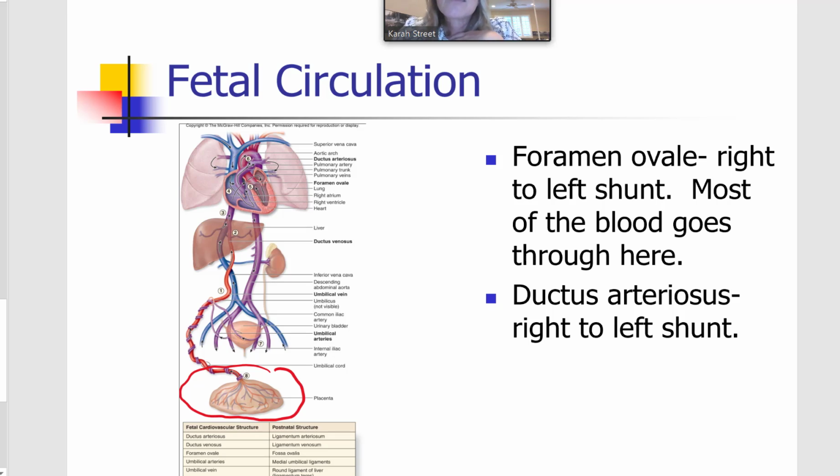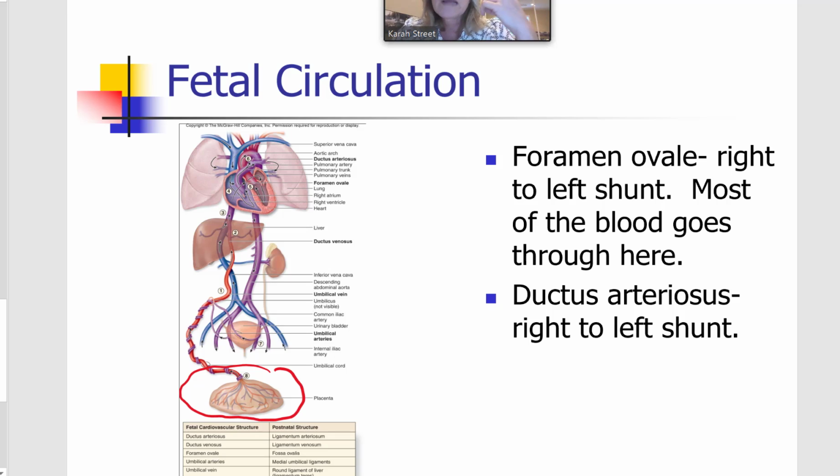And I love this part of anatomy because all of these words are so fun to say, and it's perfect if you're a Harry Potter enthusiast, because then you get to say your ductus venosus turns into your ligamentum venosum, and your ductus arteriosus turns into your ligamentum arteriosum. It's just super fun. Sounds like a nice enchantment or a spell. So your ductus venosus turns into ligamentum venosum. Your ductus arteriosus turns into your ligamentum arteriosum.